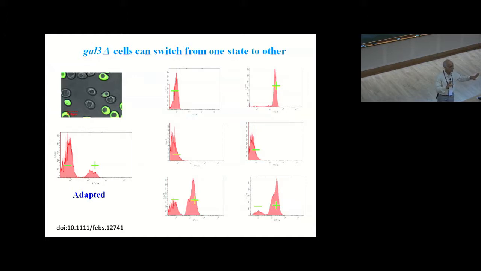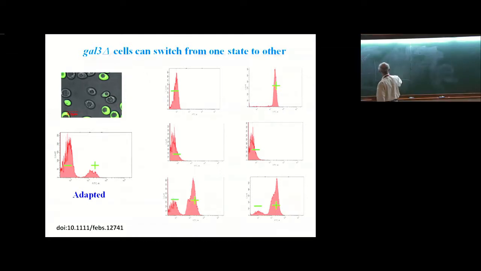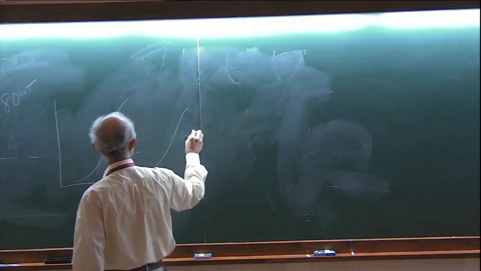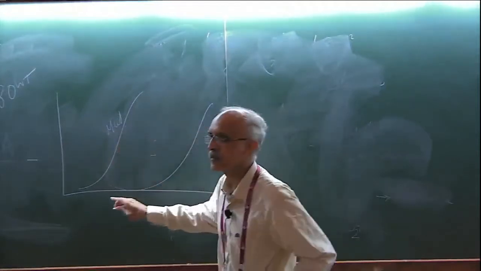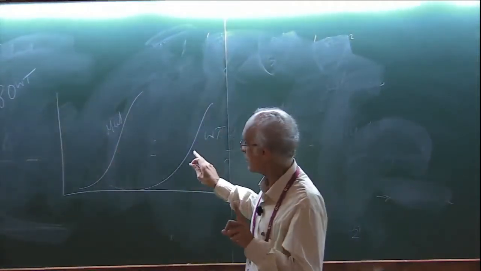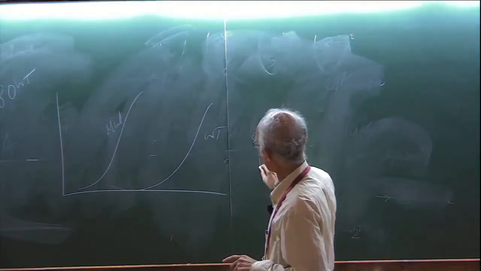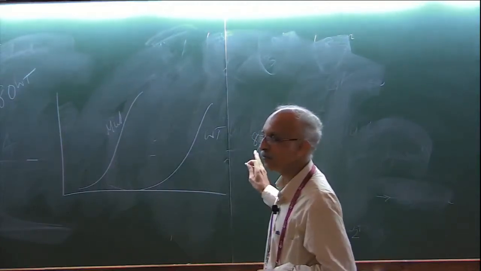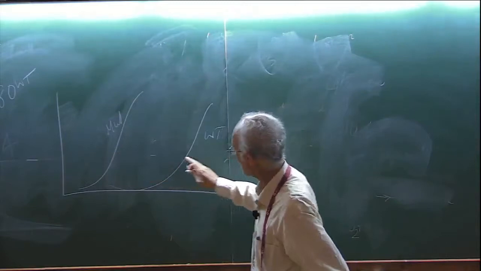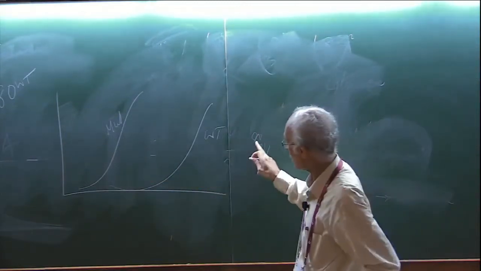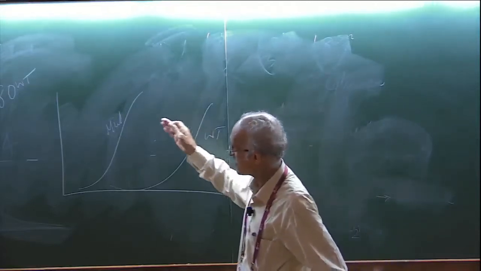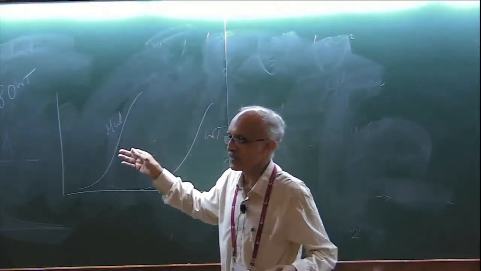We tried to model the melibiose growth curve. So you have the wild type, and this is the mutant. This is in melibiose, right? I can model this, and when I model it, I have a value for the GAL80-GAL4 interaction. The only difference between this and this is this interaction parameter. There is no other difference. If I change this, the model should give us this, but it doesn't.